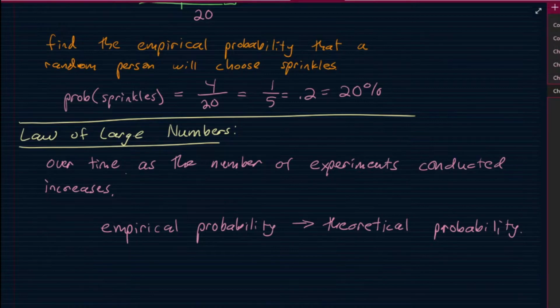The more times you repeat the experiment, say when it was 10 times, we got tails 60% of the time. But when we did it 50 times, it was 53% of the time. When we did it 100 times, it was 50.5% of the time, right? They always keep tending towards that 50% because that's what the theoretical probability would be in that case. And that's what the law of large numbers is telling us. And that should conclude the review for 4.1.